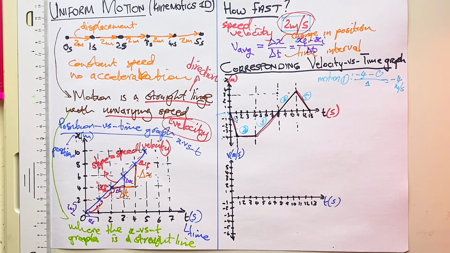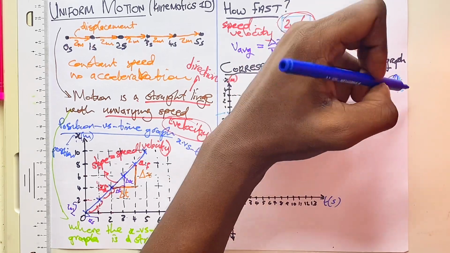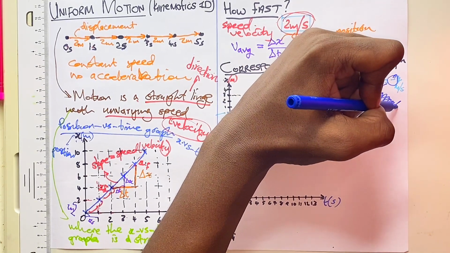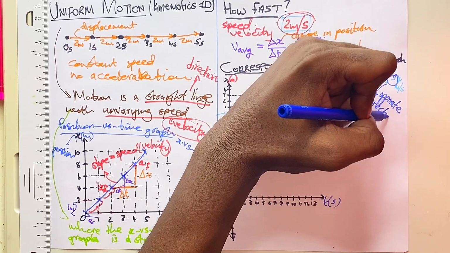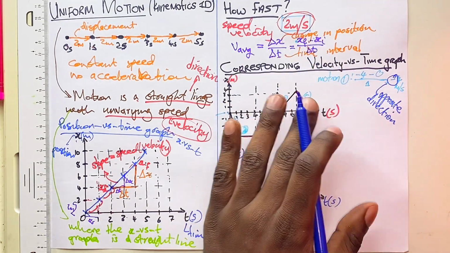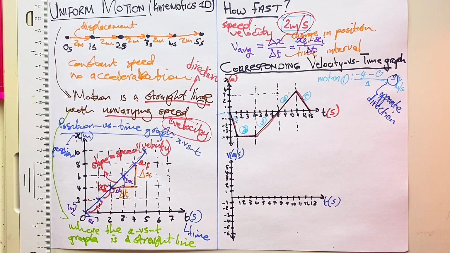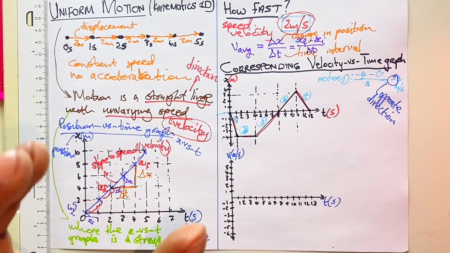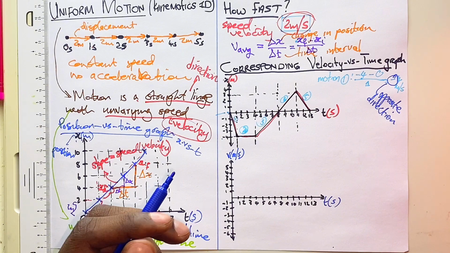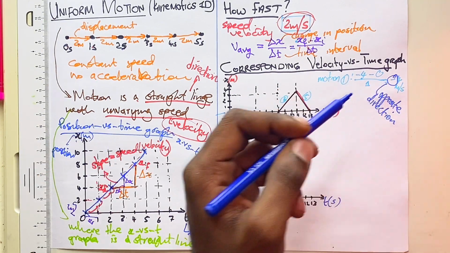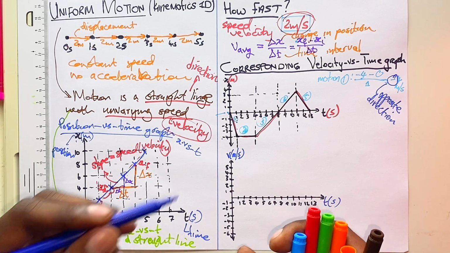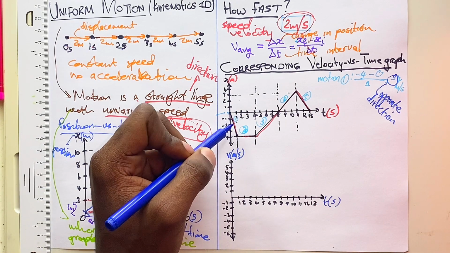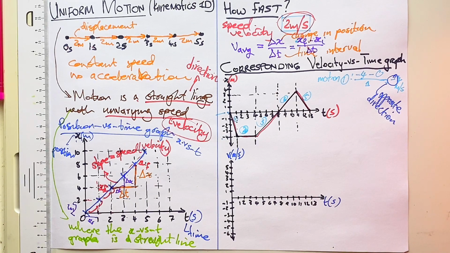Now this negative only tells us that the person moves in the opposite direction. So that person moves 4 meters per second in the opposite direction. There's no such thing as a speed of minus 4 meters per second, but you can have a velocity of minus 4 meters per second. Velocity is a vector giving us magnitude and direction. Therefore the minus sign says you moved in the negative direction. And now that we understood how to do that one, we can go faster on the others.